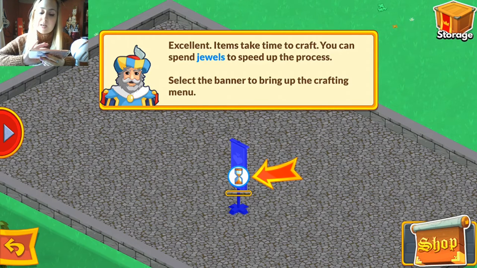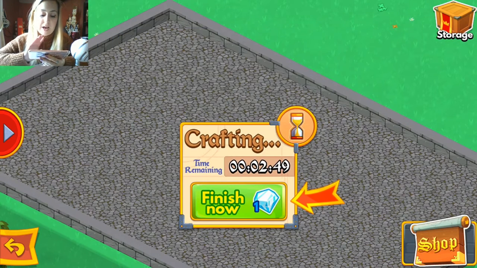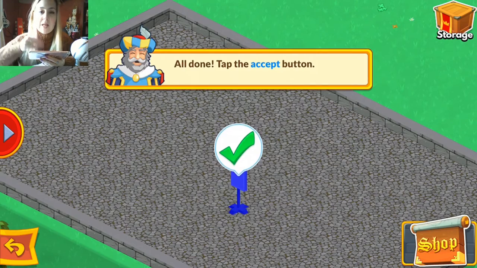Excellent. Items take time to craft. You can spend jewels to speed them up. And I suppose that takes us to our in-app purchases, which, as usual, aren't necessary, but will help you speed up things. All done, tap the accept button.